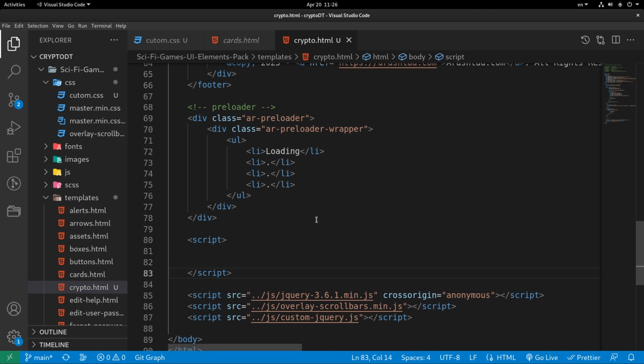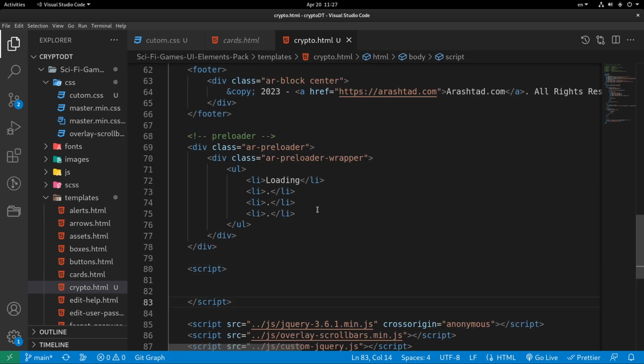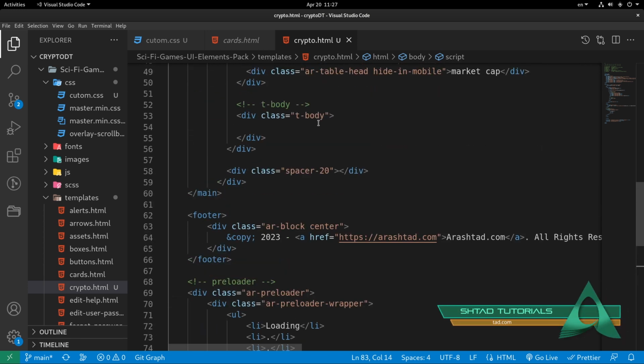This part of our script contains 3 parts. So in the first part, we'll get the data from our API, from CoinGecko, and then we will use that data in order to find the specific parts that we're going to need, such as the logo, the symbol, the name, and the price data. And also what we'll need to do next is to create a string containing the HTML tags, which are going to be placed here instead of the tbody. And afterwards, we'll need to use the DOM in order to actually add those parts of the string to the tbody.